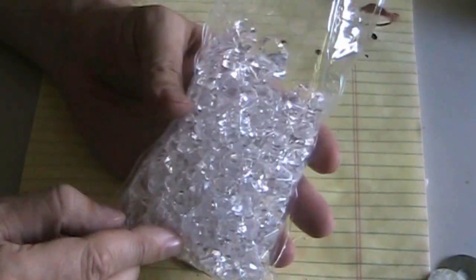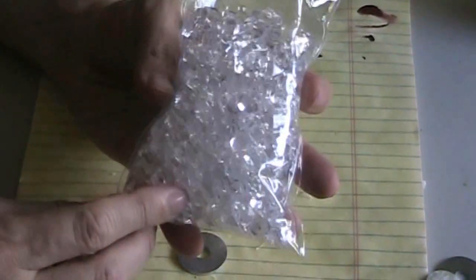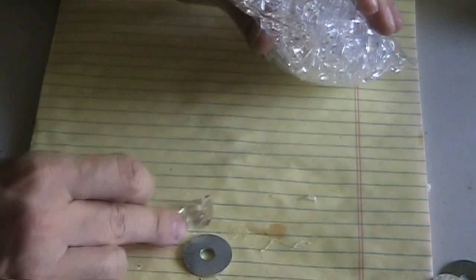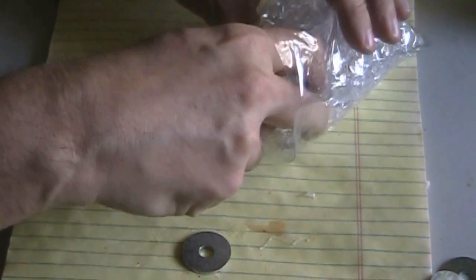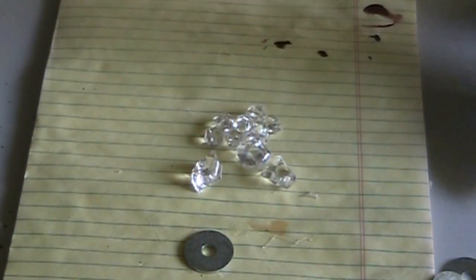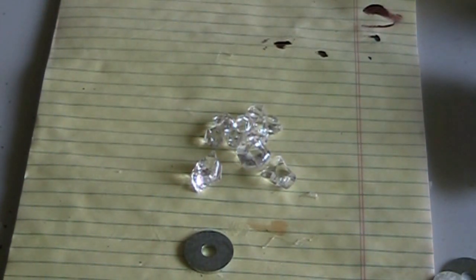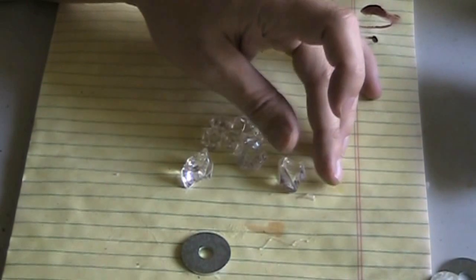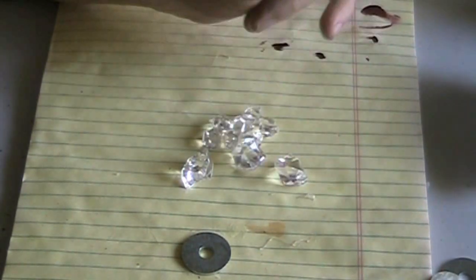But I did get this bag of crystals. These are just plastic crystals. I got them at the craft store. I think the bag was like $5. The thing I like about them, though, is there are different sizes. There are bigger crystals and then some smaller ones, too. So that'll be really nice for making different types of crystal formations. So let's grab some of those out of the bag. I've got plenty. I can use these forever. The thing I like about the clear ones is I can paint them different colors later, so I'll show you that when we get to the paint section.